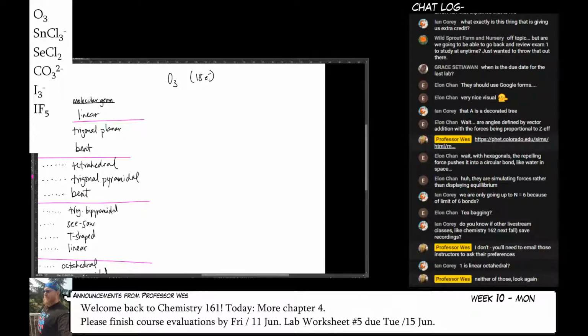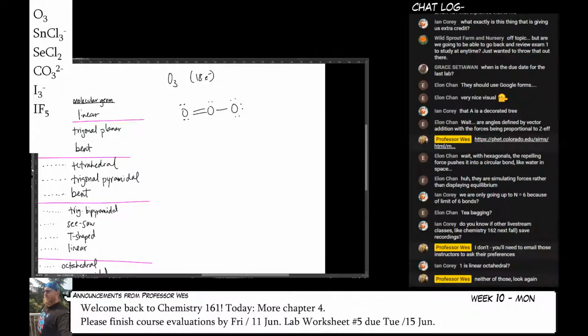because each oxygen is worth 6. I'm going to just draw my molecule in a line, because presumably we don't know how it's going to turn out. So that's 2, 4 electrons, 5, 6, 7, 8, 9, 10, 11, 12, 13, 14, 15, 16, 17, 18. I need to double bond something. And there we go. So there's my Lewis structure.